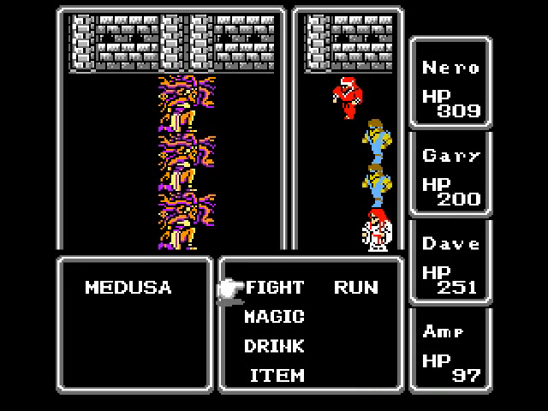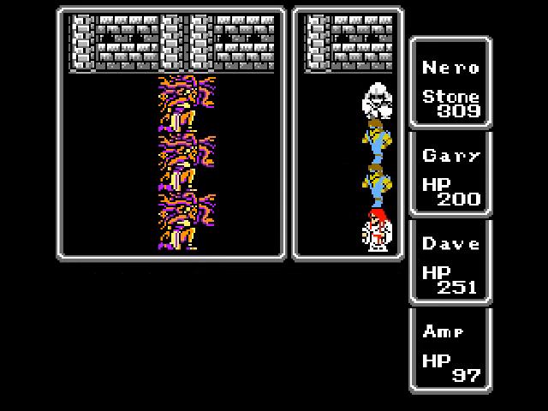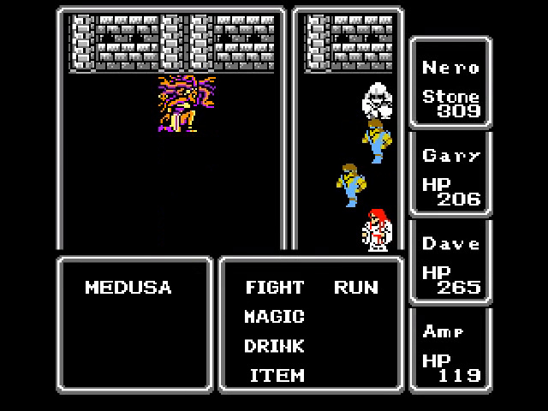Alright, and one last guy, the Medusa here. As you would imagine, it has a stone gaze attack. It also can poison on hit. They're not too tough though, and you usually don't get a huge pack of them. So, beat them up, take them down. Oops, I get stoned. And, yeah, you can blow through them pretty quickly.